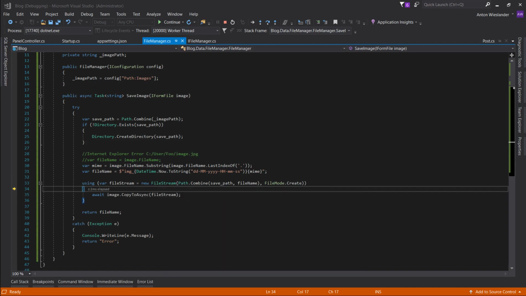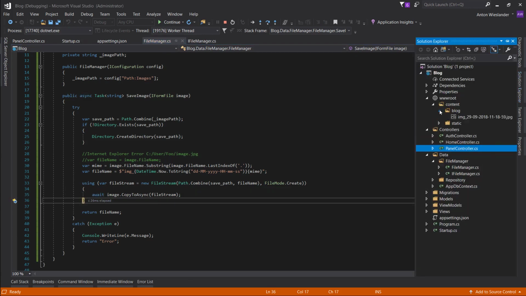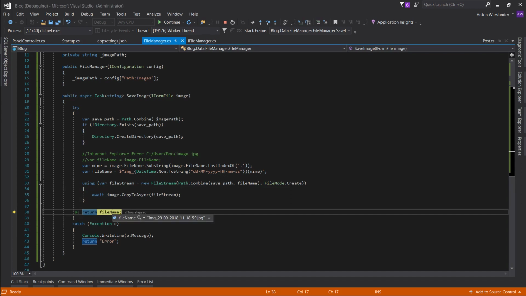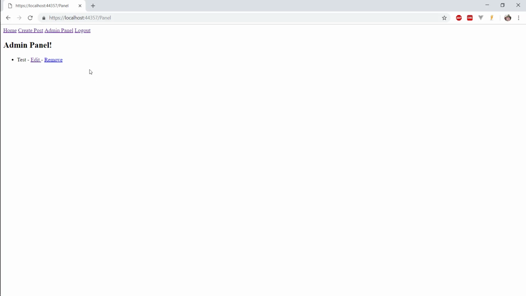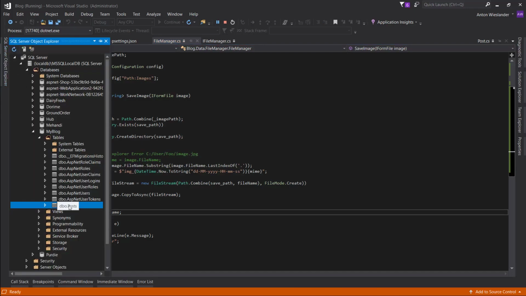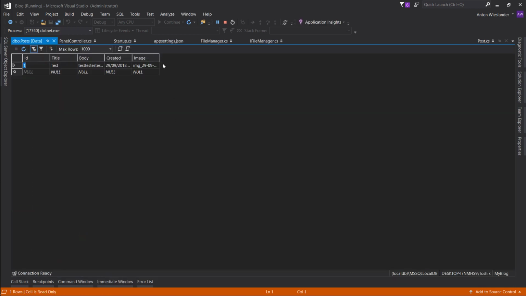But yeah, basically this is what we're going to create. Let's await this, okay? And let's see, block. And there is our image, okay? And what we're returning is just an image. Let's just press F5. Cool. So let's see our database, since we updated a post, and boom, yep. So here's an image.